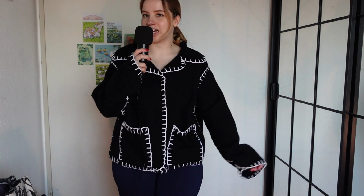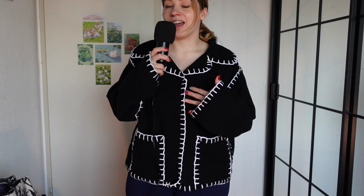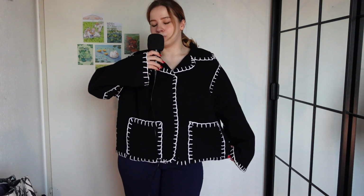And for the only jacket that I made this year, this little black fleece thing with all of this hand stitching all around the edges. This is actually really cozy and warm, and I'm getting a little hot. And I've actually worn this a ton, and I think it's really cute. It's super oversized, so you can wear whatever you want underneath, you know?